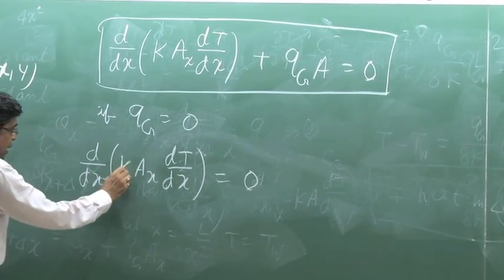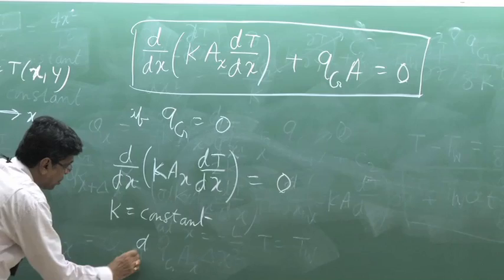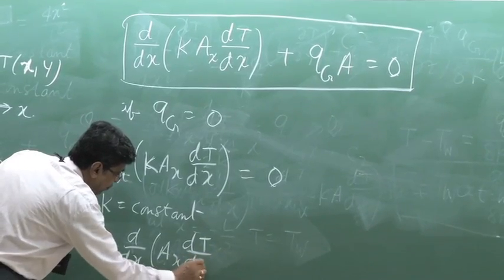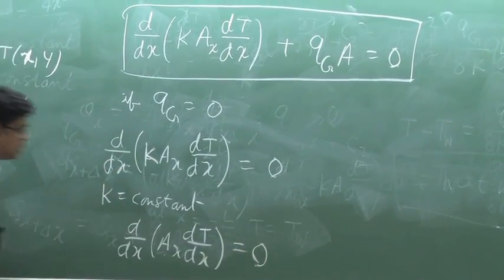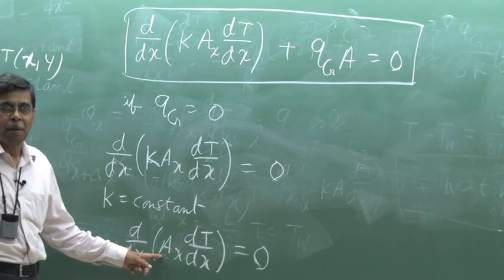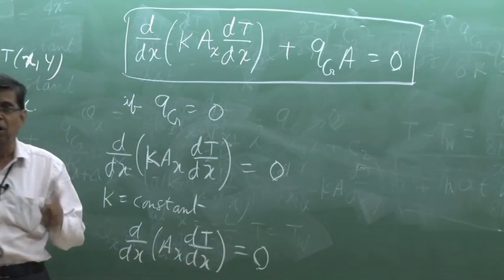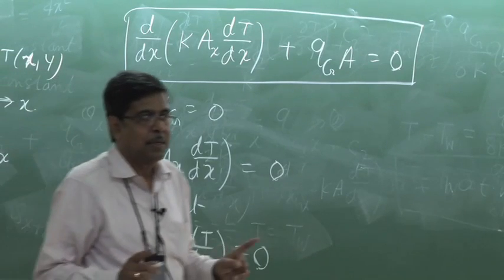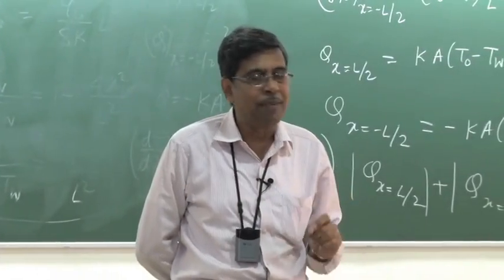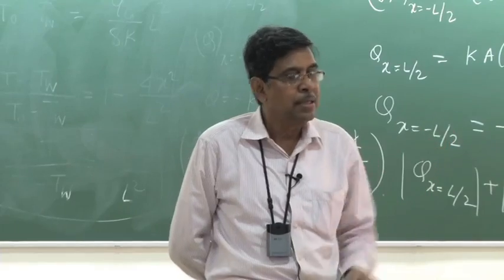And if we take K constant, thermal conductivity does not vary, then we come to this conclusion, d/dx of Ax dT/dx is 0. That means still we cannot say that dT/dx is constant, temperature is linear, because we are considering the variation of area. But if the area variation is not there, that means a plane wall, then it comes out and d squared T/dx squared is 0, then only we get a linear temperature variation. There will be problems where an area variation will be there. That means if the area varies, how do you tackle the one dimensional heat conduction equation? Clear?